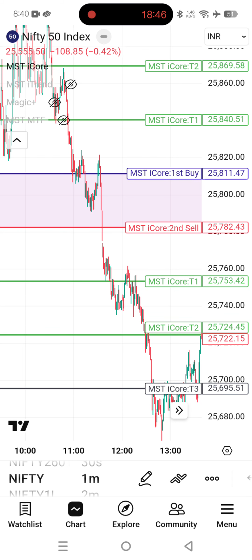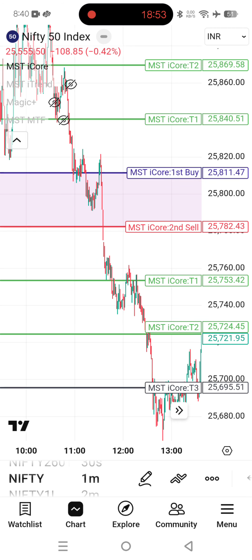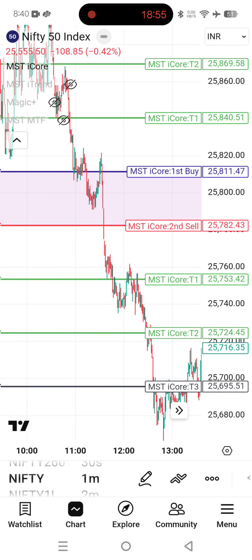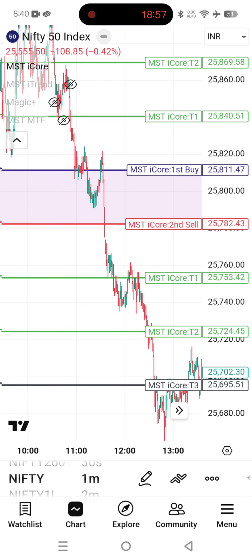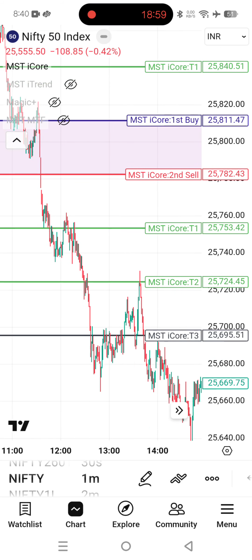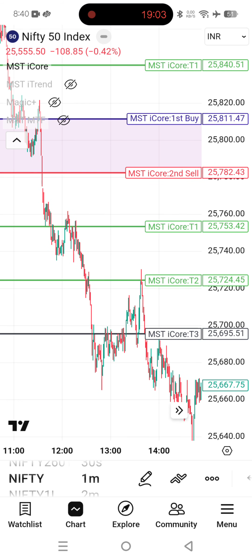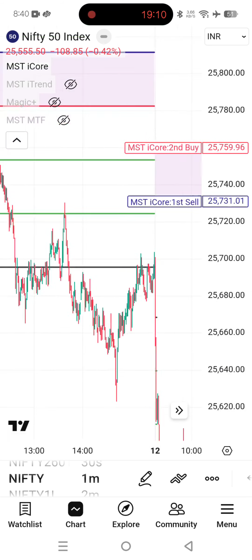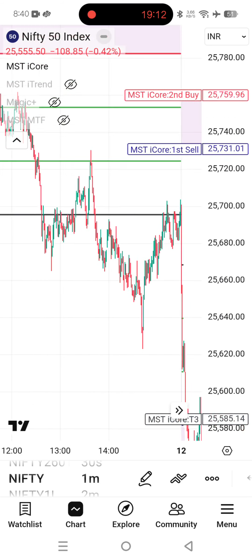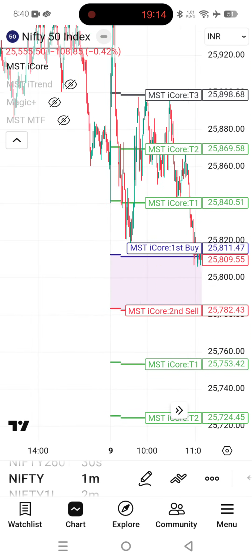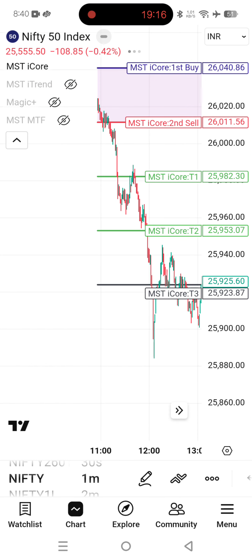You can ask me, sir, both side targets will hit, both side SL will hit? Yes, both side sometimes targets will hit, and rarely both side SL also will get hit. So this also will happen. That's why I'm telling, don't calculate the profit or loss trade-wise. Calculate the profit and loss monthly, as a businessman. If you are doing all these things, you will be able to get profitable trades in this market.